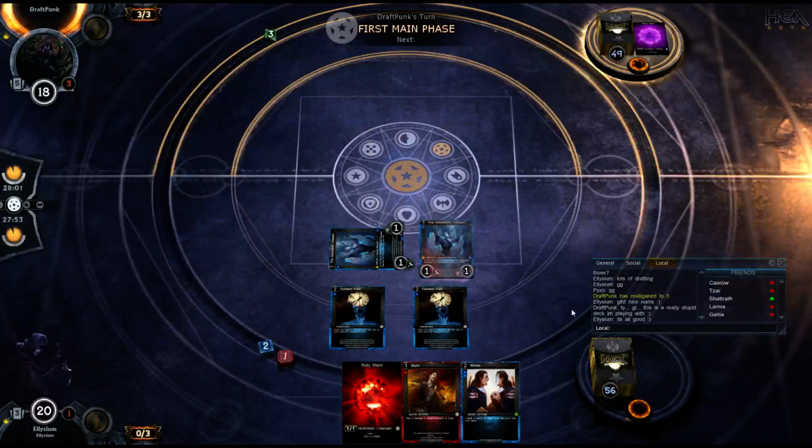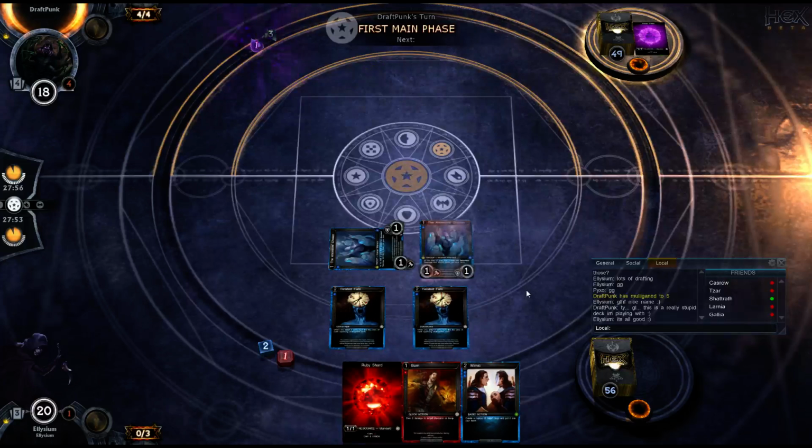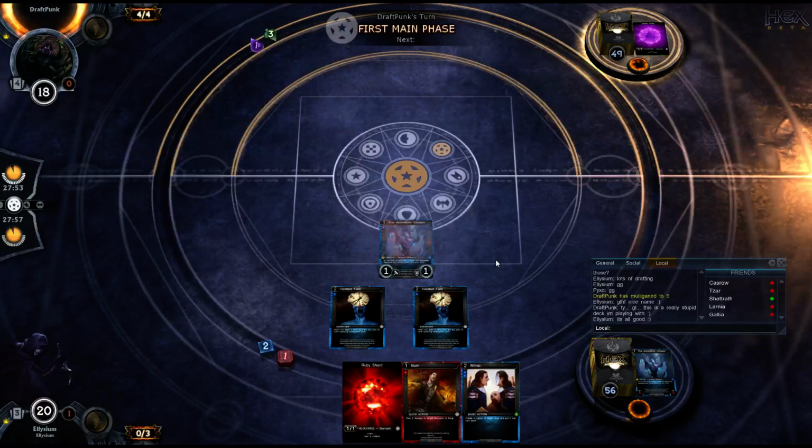I mean, he said it's a really stupid deck apparently, but I'm not sure what that means. There we go, there's that purple resource finally. He's definitely going to nuke one of my ancestors there.